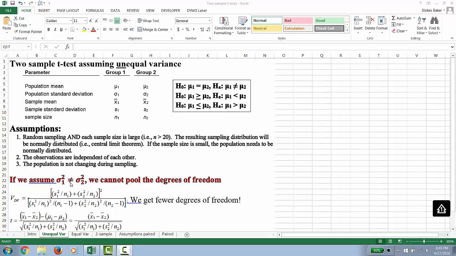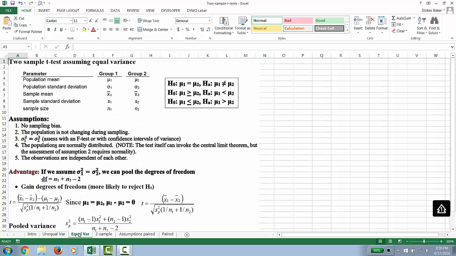If we do not assume equal variance, to calculate degrees of freedom, v or DF, we have to do a weighted average of the two sample sizes. This big, long equation, which is not complicated, it's just a lot of plug and chug algebra, gives us a weighted average of the sample size relative to the variance between the two populations. Because we're using a weighted average, we are going to get fewer degrees of freedom, and as a result, our type 2 error will be larger than if we could assume equal variance. But again, this is the more conservative test, and therefore, it's the one I prefer most of the time.